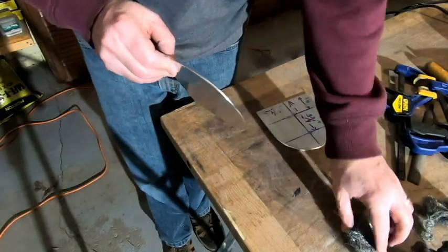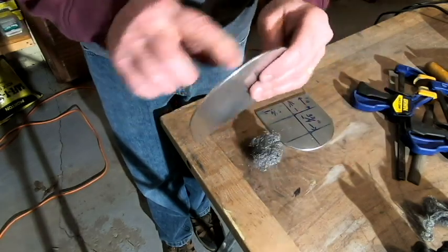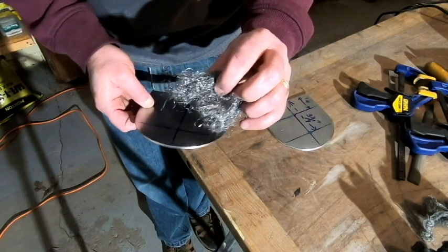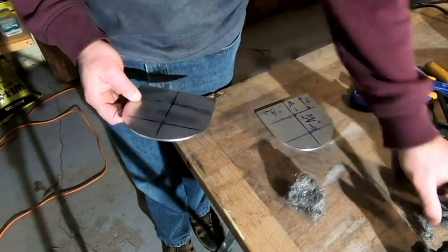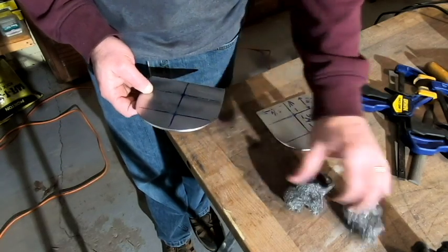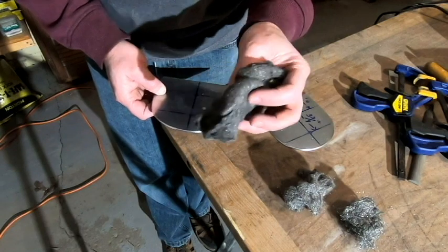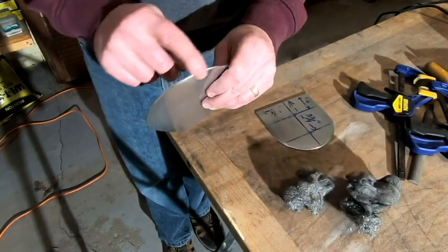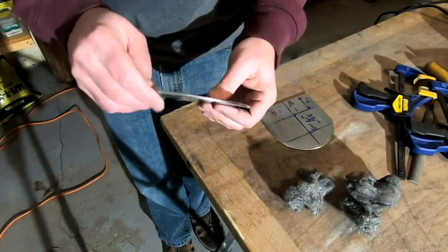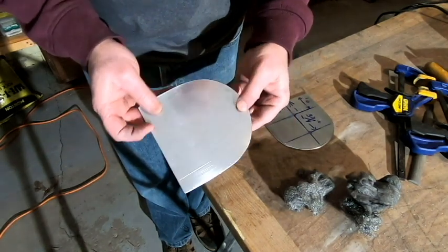Okay, I went over this with steel wool and cleaned up the edges real good. I actually went through 3 grades of steel wool. I did this really coarse steel wool, and then I did a medium steel wool afterwards, and then I finished everything up with a 4/0 extra fine steel wool. And I've got a real smooth edge all the way around this, and it came out really, really nice. I'm real happy with that.